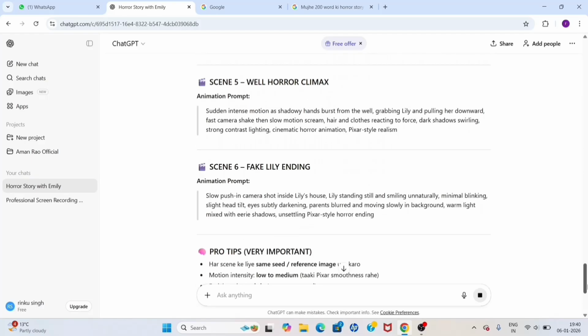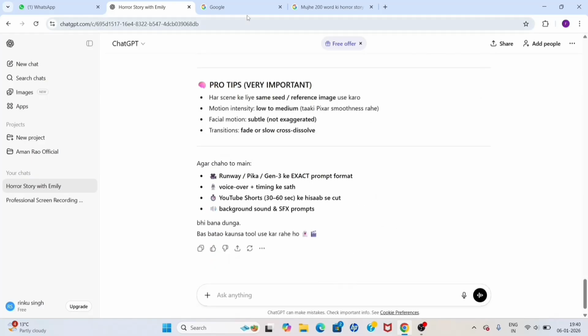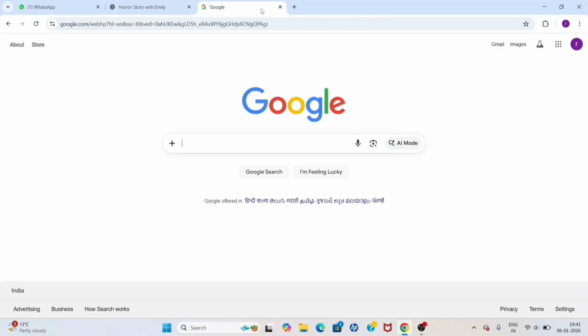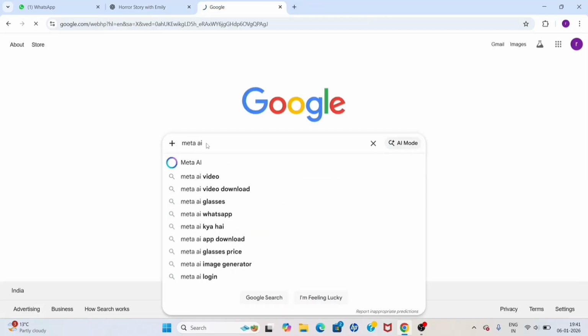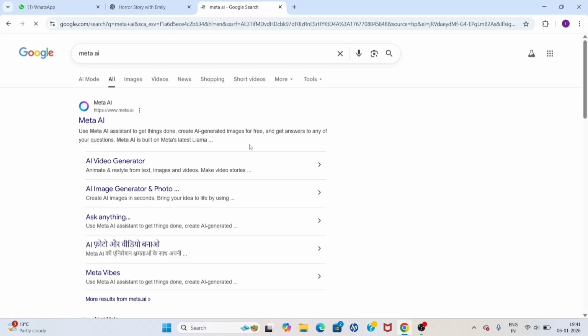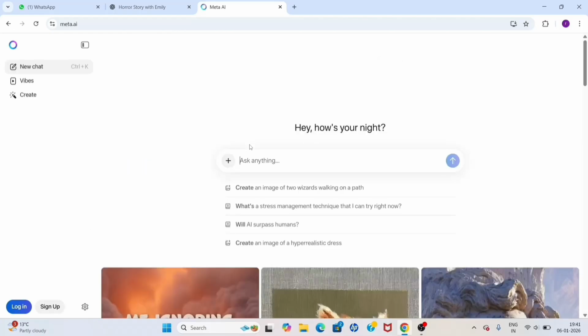Now what we have to do so that we get this animated video. So we will minimize this. Go to Google, search for Meta AI, and you will click on Meta AI, and then if you are not logged in with your ID, you have to log in.